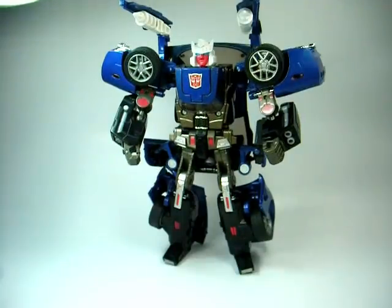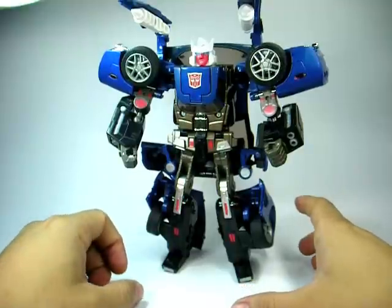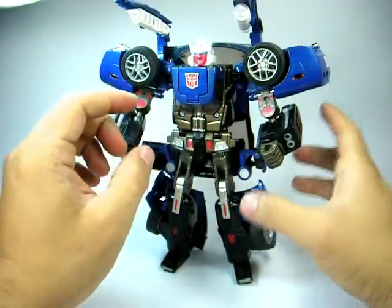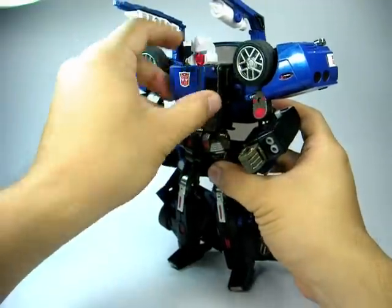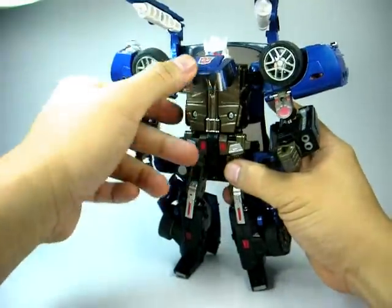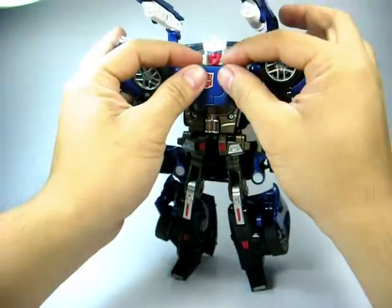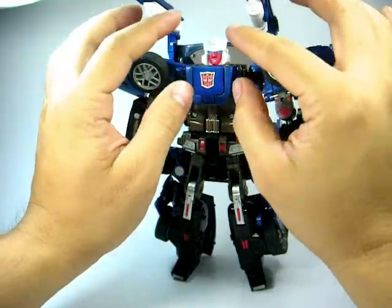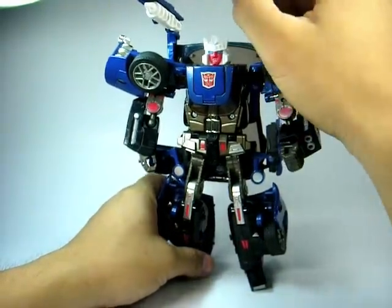And you have Transformers Autobot Alternators Trax. What I like about Trax is he's actually almost close to the original Generation 1 Trax we saw 20 years ago. But instead of the roof being on his chest piece, he now has this flip-flop thing on his front that assembles just like a roof. He also has his faithful rockets, but before on Generation 1 toys it used to be a snap-on rocket — this time it's already part of the transformation and the vehicle.